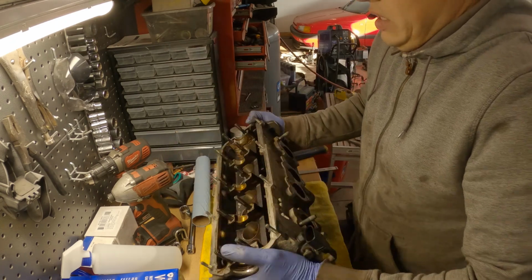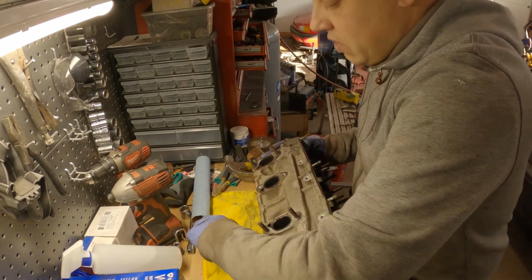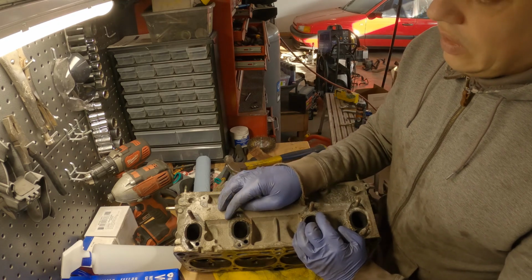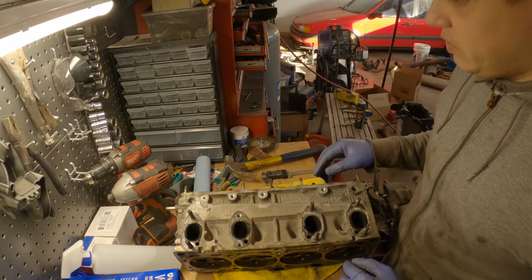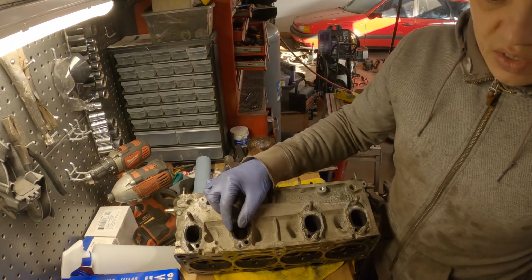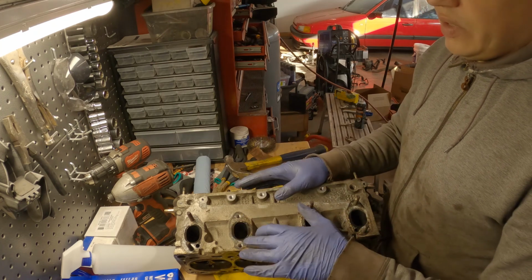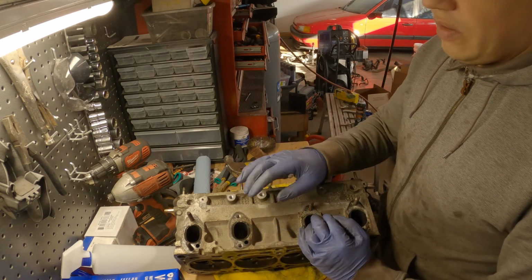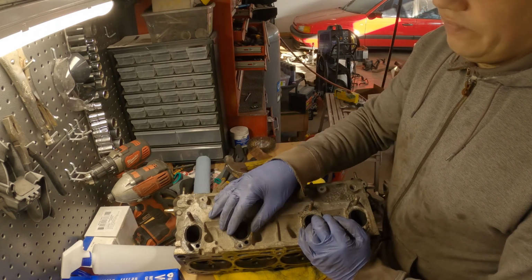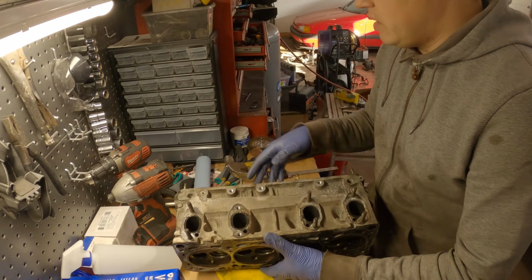The exhaust side, exhaust ports. These guys are tiny. So we're gonna do a gasket match port on the exhaust side, and we're gonna take that as far down as possible. More of the modification is gonna be on the exhaust side because these ports are absolutely tiny. It being turbocharged, I don't know too much about what you'd do if it was naturally aspirated, wanting exhaust velocity and so on. We're not gonna do that. We're gonna go for as much fill as possible.